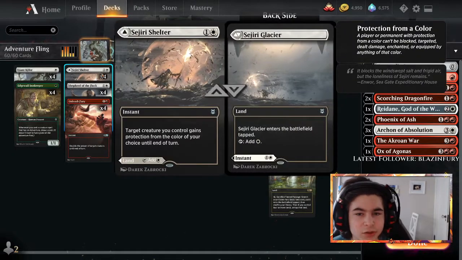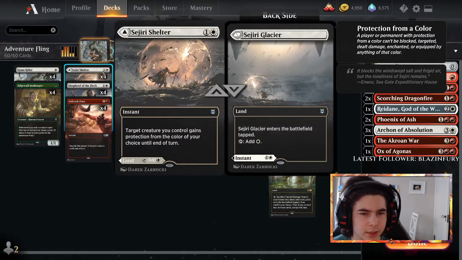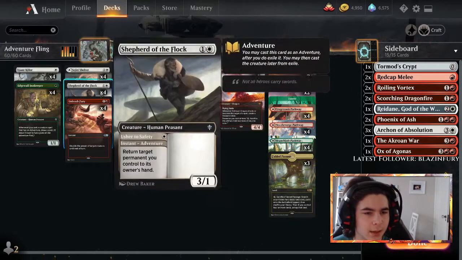Also, you can play it as a land. Don't be too scared if you're missing a land drop, or if you just need to play this as a land. Please play this as a land. Don't hold this in your hand. Just play it. Shepherd of the Flock.